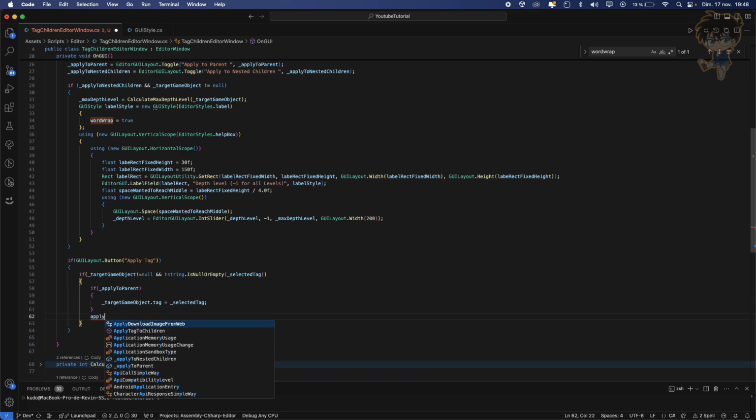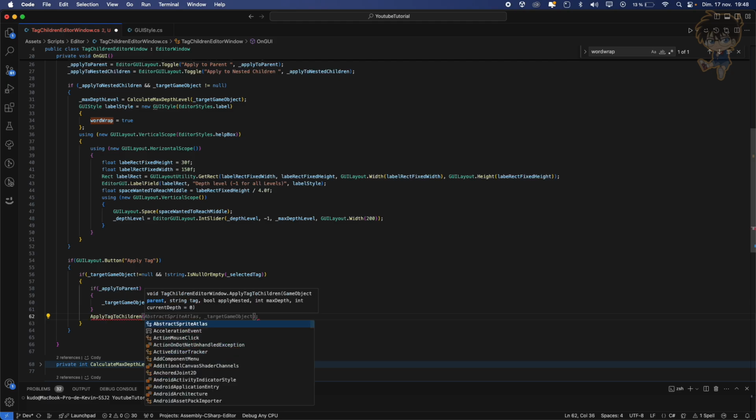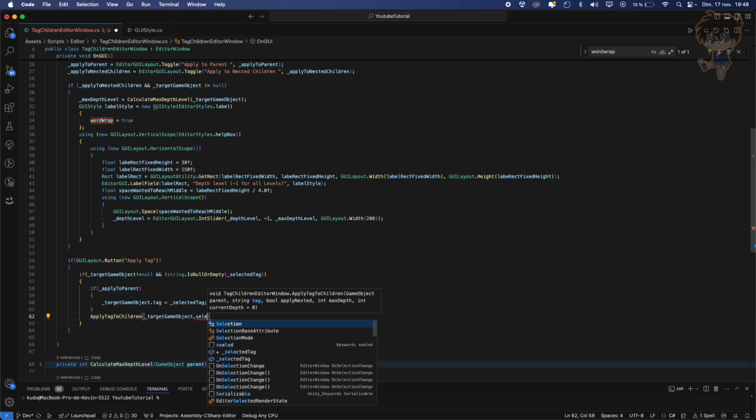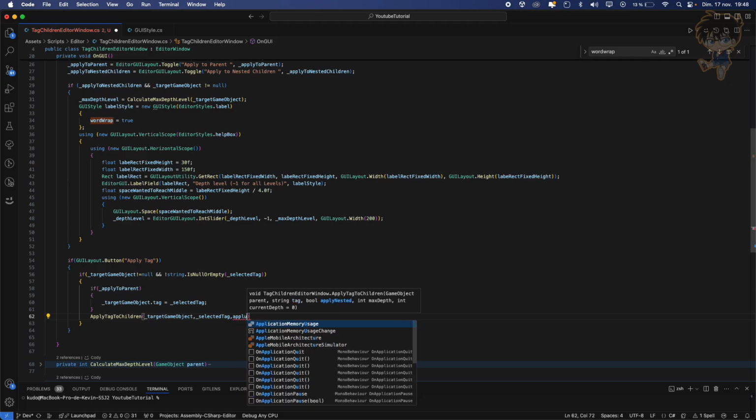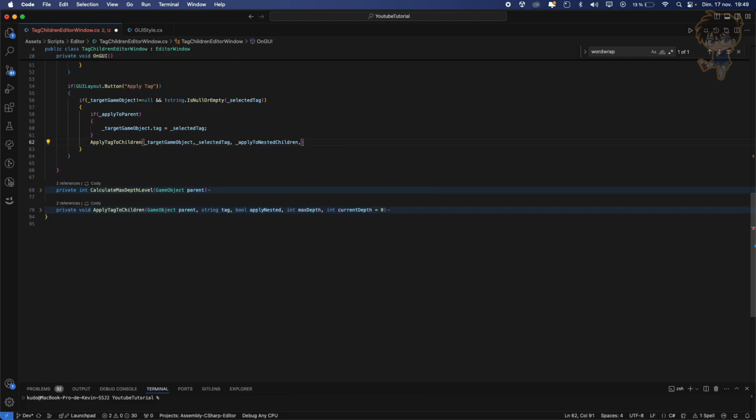So we just want to call ApplyTagToChildren, and we will take in parameters the target GameObject, the selected tag, also apply nested children, and the depth level like that.